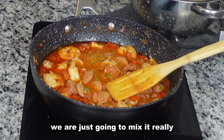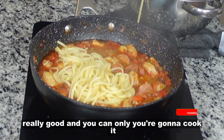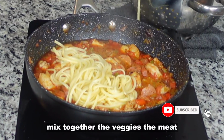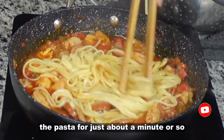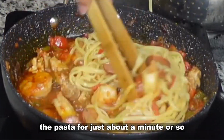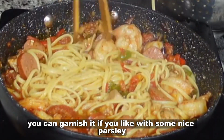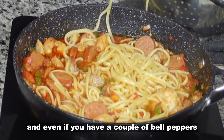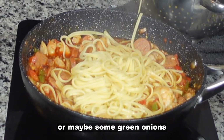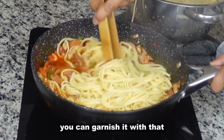We are just going to mix it really, really good. And you're going to cook it mixed together, the veggies, the meat, the pasta, for just about a minute or so. And then you can garnish it if you like with some nice parsley. And even if you have a couple of bell peppers or maybe some green onions, you can garnish it with that.